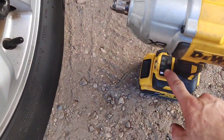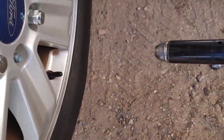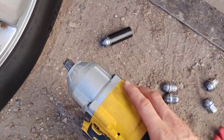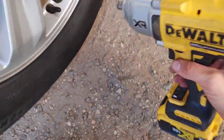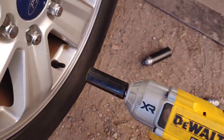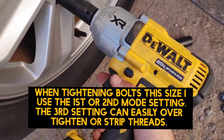Real quick I'm going to demo the precision wrench mode. What it's supposed to do is — if I'm backing it out — it applies enough pressure to loosen it up and then just backs it off slowly. When you go to tighten, it's supposed to prevent over-tightening, but if you're not careful and you hold that switch down, it will over-tighten. Notice how it goes slow and then all of a sudden goes full blast power if you hold that switch down just a second longer after it stops.